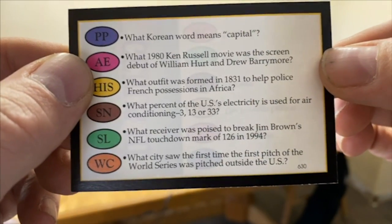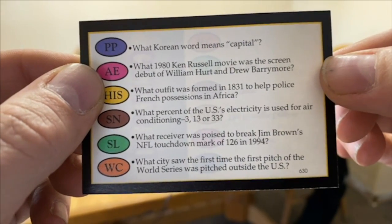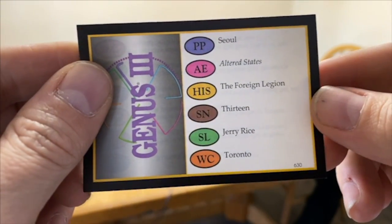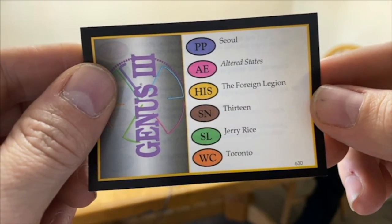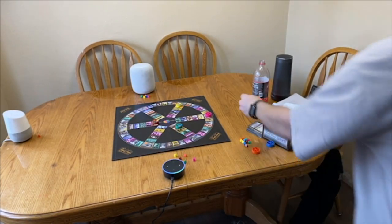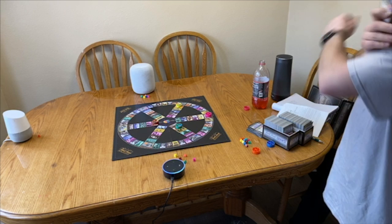I should have this up here. Alexa, what city saw the first time the first pitch of the World Series was pitched outside the U.S.? I don't know that. Ask a simple question, get a dumb answer.